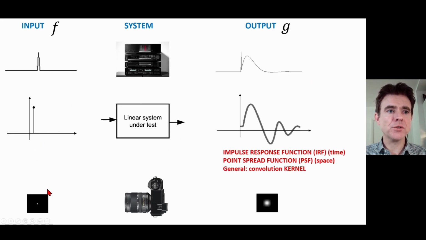For an imaging device, that impulse input, that delta function, would actually be a point. Think of that as like a point of light in the night sky, as a point input to our imaging device, our linear system, and then we're going to get some point response function or point spread function, PSF, as shown on the right-hand side. Again, notice it's not a direct match for the input, and this is why we have this notion of the system response, which in general doesn't match the input.